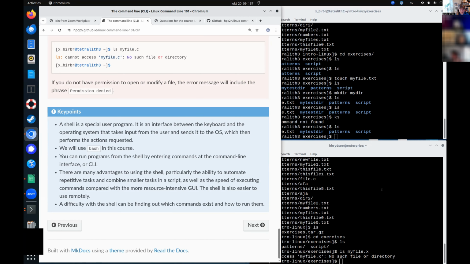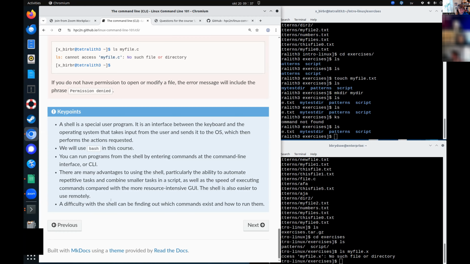Say maybe you are just logging in with a small terminal window to some remote system, for instance, an HPC center you are using. It's easier and faster to just use the shell than it is to open a GUI through that connection, especially if you don't have very much bandwidth or a fast connection.